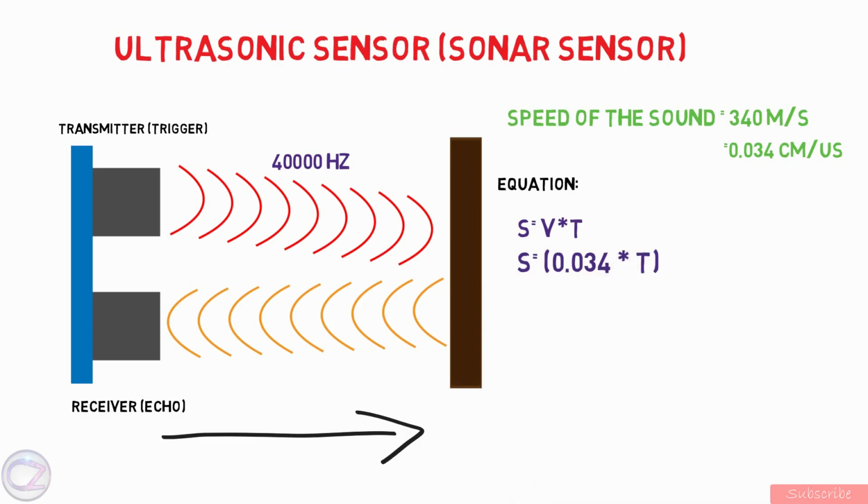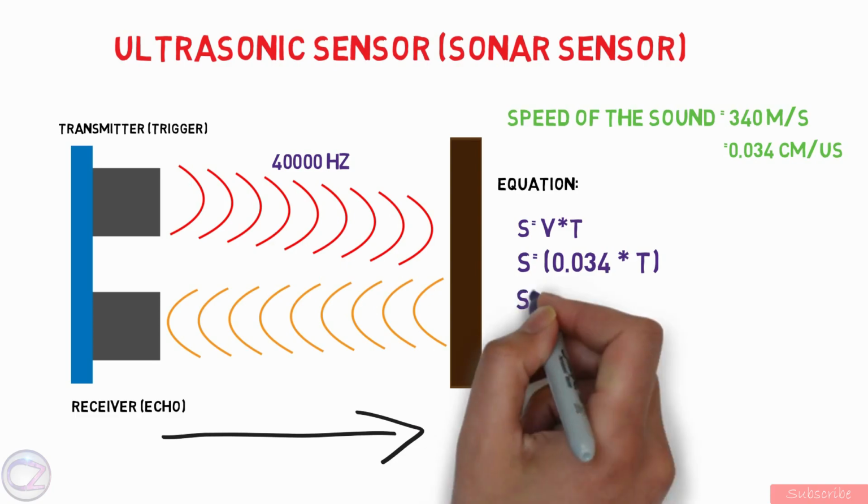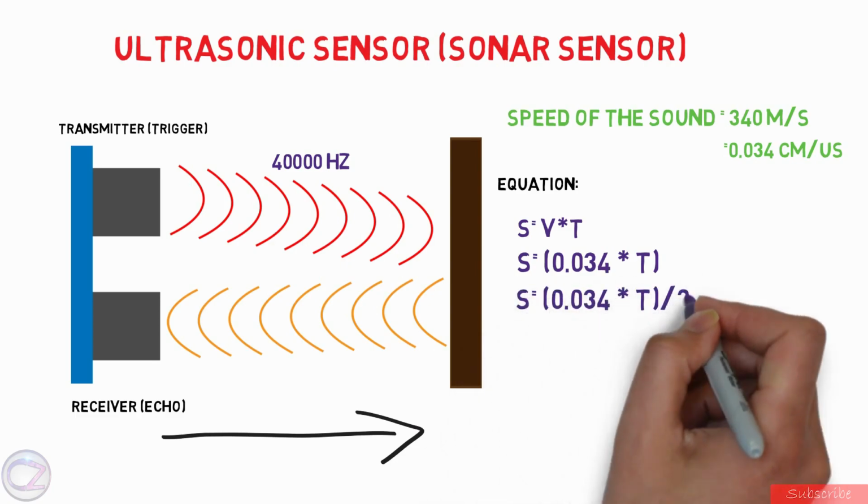But we will divide the equation by 2 because we only need the distance it takes to hit the obstacle, not the whole distance of comeback. So the final equation is S equal to 0.034 into T divided by 2.